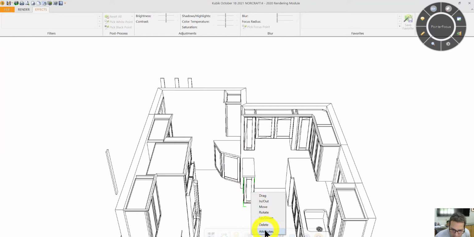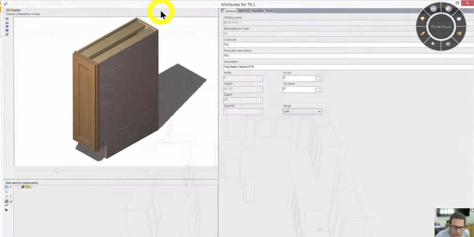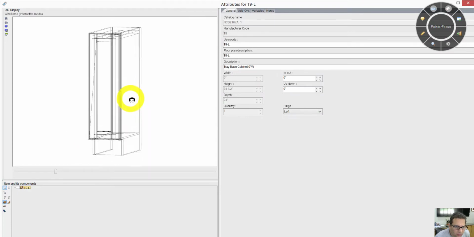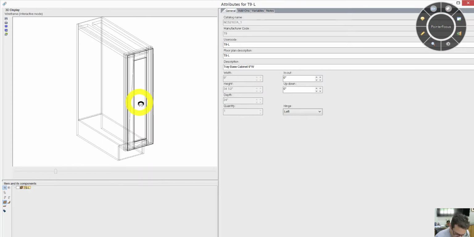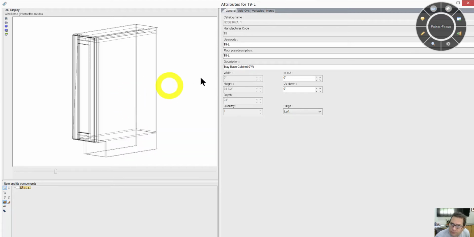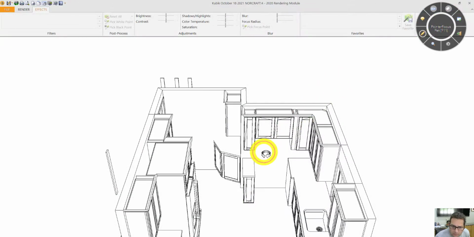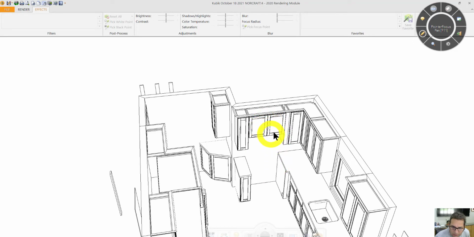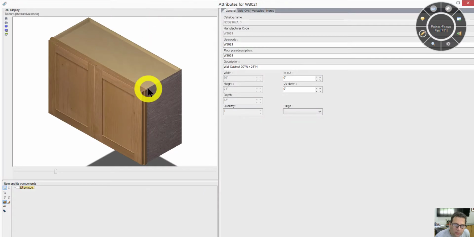Got a 9-inch base cabinet here. This would be used to store your cookie sheets on a vertical. Wall cabinet. Then, as discussed in an email, I've got this as a 21-inch tall, I believe. Let's see. Attributes. Yes. 30 wide, 21 inches tall.